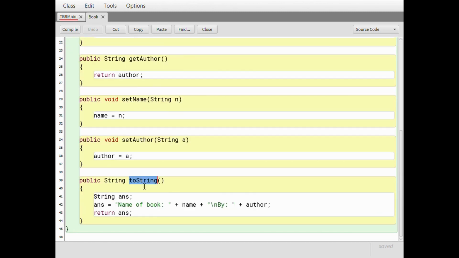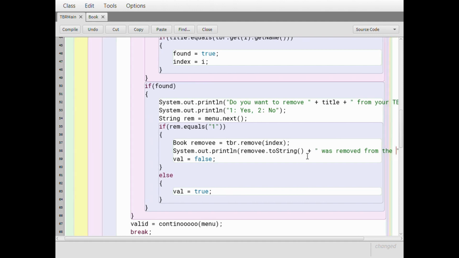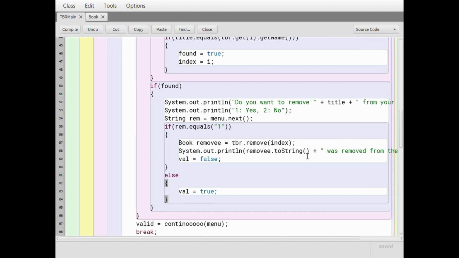Yep, that's a function, toString right there. And we need parentheses because it is a function. And then we're also going to say was removed from the TBR.